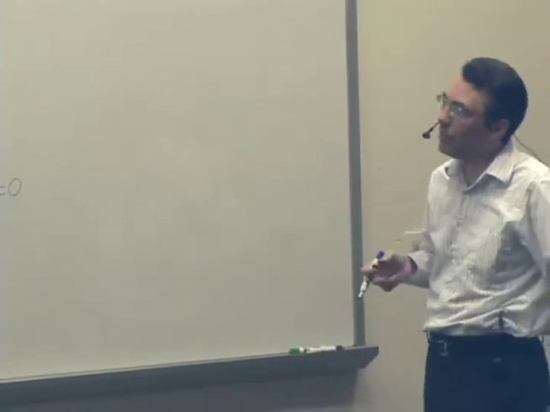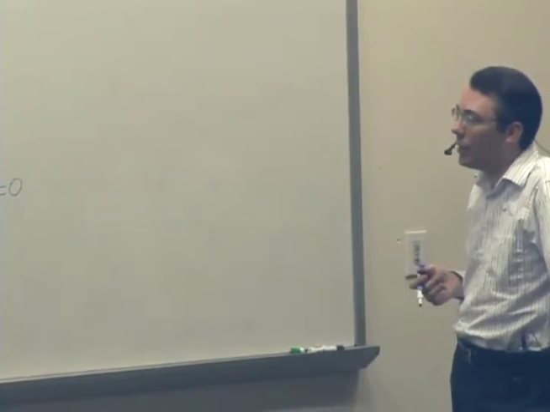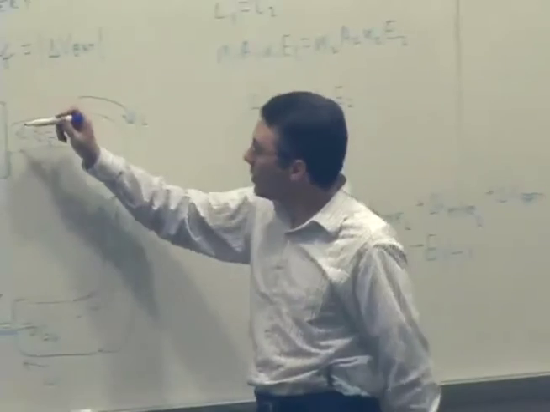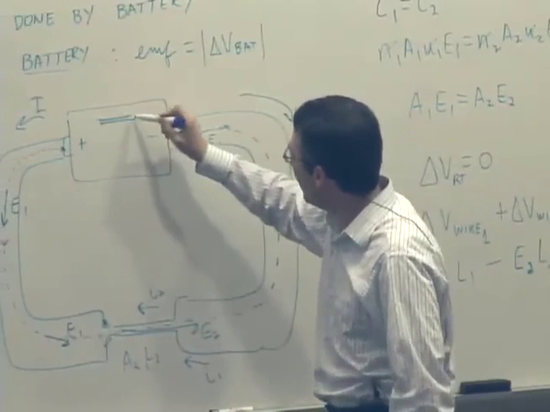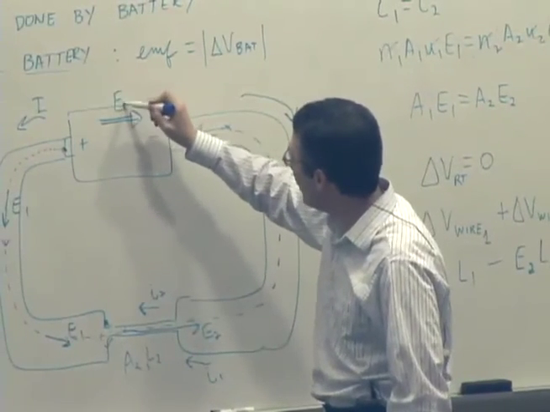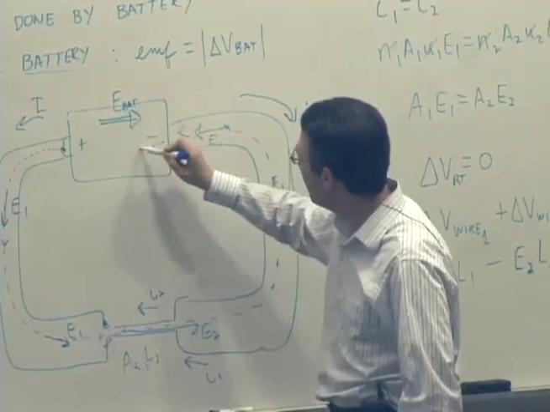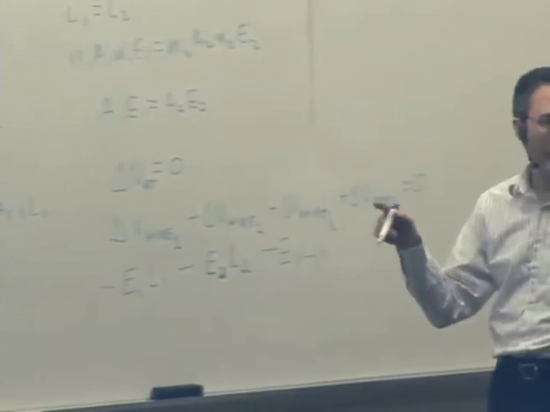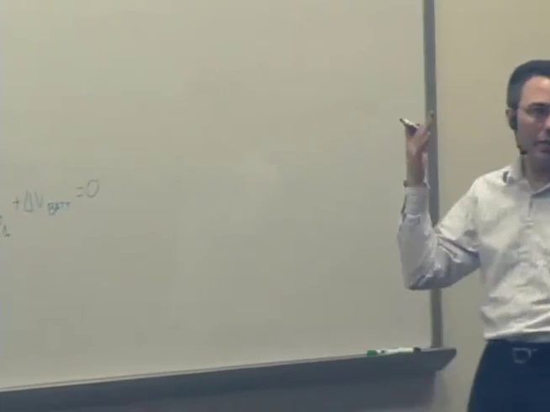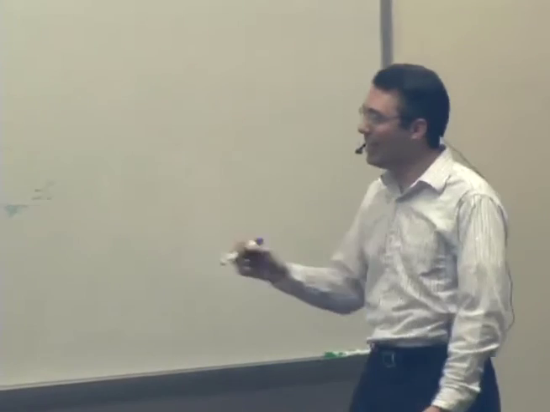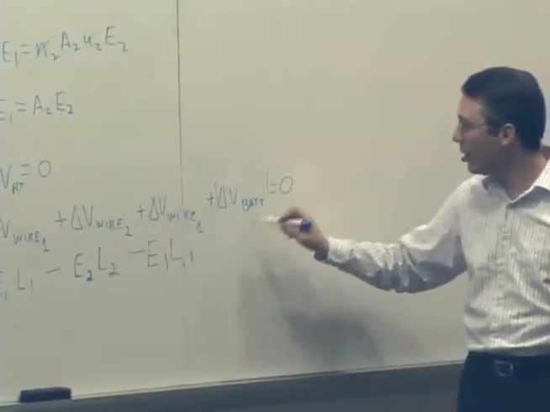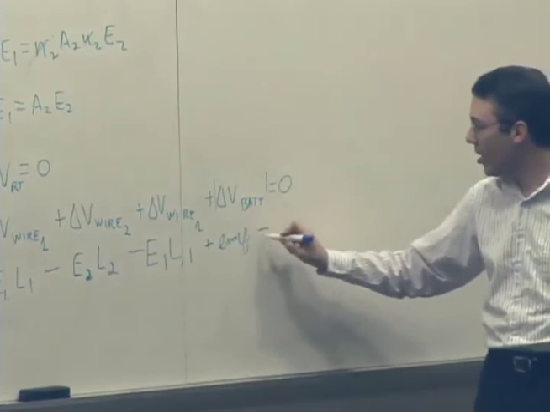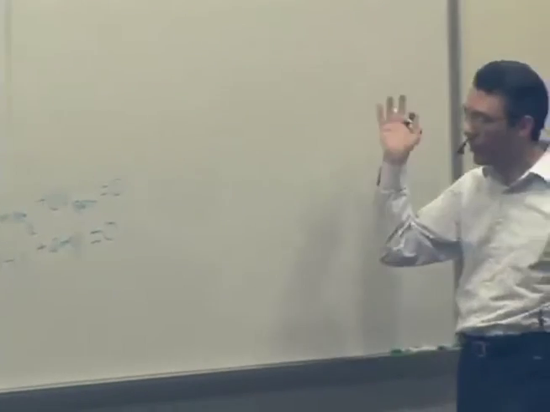Cosine of 0 gives me 1. So it's just the field times that direction. And then if I go across the battery, again, the electric field inside the battery is in that direction. So I'm going in the opposite direction of the electric field. So I should get a potential difference that is positive. And then we say this delta V across the battery is just numerically equal to what we call the EMF. Okay? And then I'm back to where I started from, so I set the thing equal to 0.